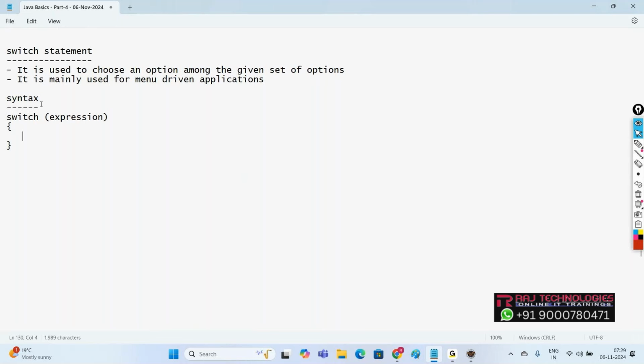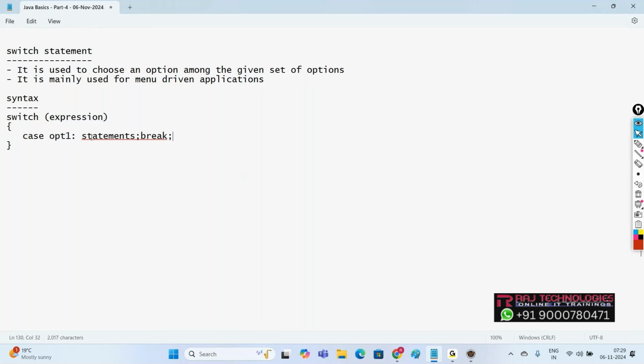Now here we check. We use a keyword case option 1, meaning if the value of expression matches this option 1, then we'll execute the statements present in option 1. Once we execute the statements present in option 1, if you don't want to go to other option statements, we go with the break. What is the use of break?